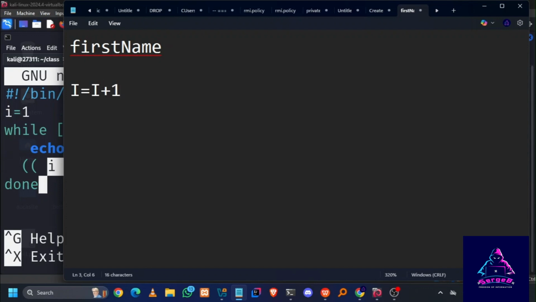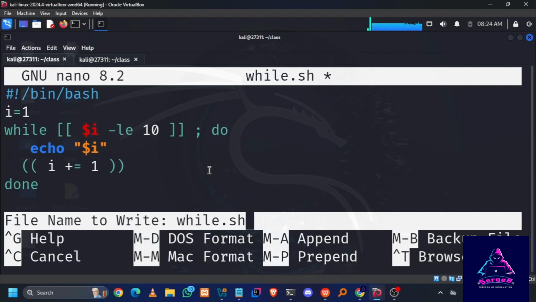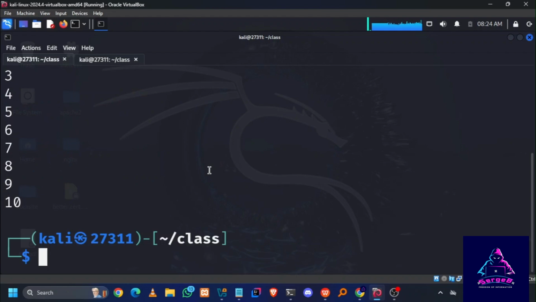You are incrementing. Okay. So let's execute that. Let's do bash while.sh. See, it displayed 1, 2, 3, 4, 5 up to 10.